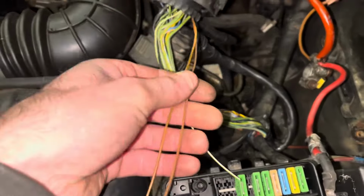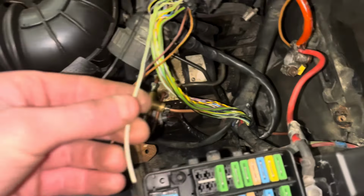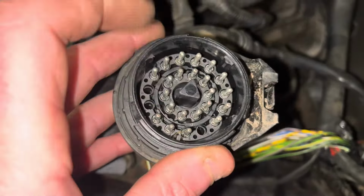So I've added pin 11 and 12, right? It had pin 9, which is speed, which is green and white on this, right? And pin 20, which is straight black. So I've cut them all to the same length, and remember, when you put your pins in here, relock this tab until it clicks into place. So next I'm going to go and feed my wiring through. I'm going to show you where I bring it through. I've just fitted the hydro to this, so I'm coming through the same bit.